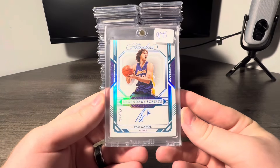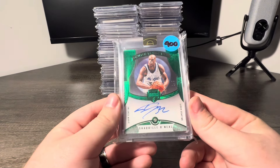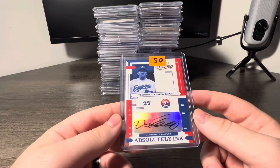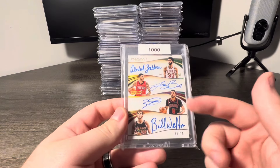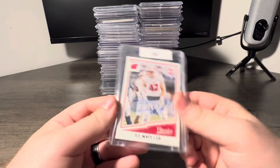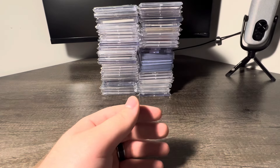Next we got a Pau Gasol Flawless on-card auto 1 of 1, Paulo Banchero Immaculate RPA out of 49, Noir 1-of-1 of Dame Dolla. How about a Shaquille O'Neal Curtain Call 1 of 3 Emerald Diamond auto from Eminent, Joe Burrow Ohio 25 of 25, Chad Johnson Bowman's Best rookie auto, Vlad Sr. Absolute out of 100, D-Book Contenders Cracked Ice auto out of 23, Kareem Abdul-Jabbar/Alonzo Ball/Zach LaVine/Bill Walton quad auto out of 10 — card 8 of 10, which is Zach LaVine's jersey number. Kobe studio auto out of 15, TJ Watt Classics auto out of 199, TJ Watt Score auto, ANT Revolution Fractal PSA 10, Giannis Kaboom PSA 9, and a Luka Revolution auto 8 of 10 number out of 100.